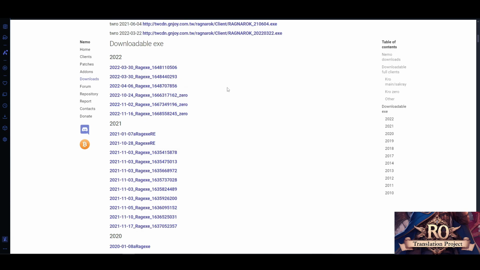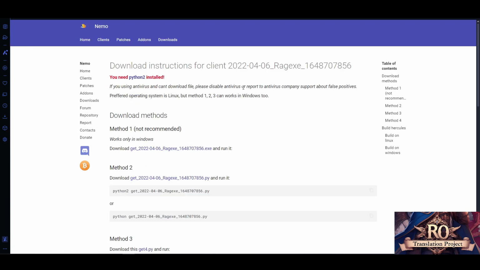If you try to use the client which came with the full Cairo client, you will get into trouble because those are protected and you can't use them. Depending on what client you want to use, you have to select the client date, which will look like this. I'm going to go with the 2022 April version as an example.